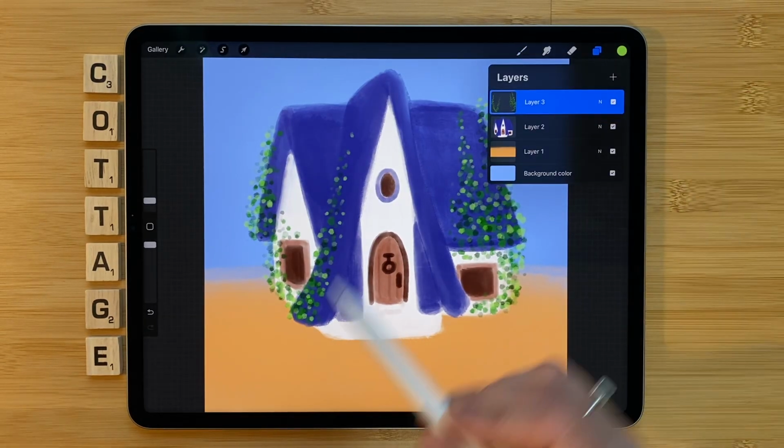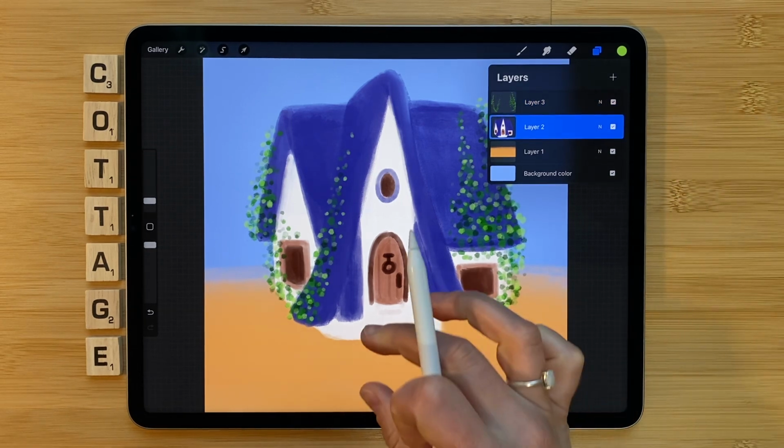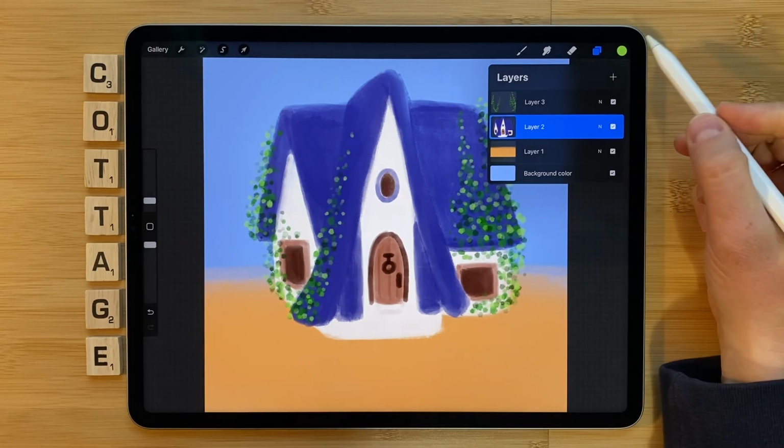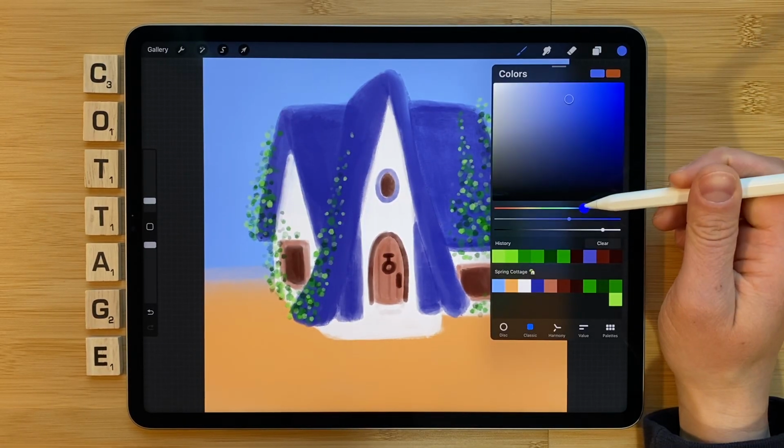Before I add the planters, I actually think I'll put the porch on layer 2 so that I can space them out a little bit more easily. If you'd like to do that as well, definitely do so now.